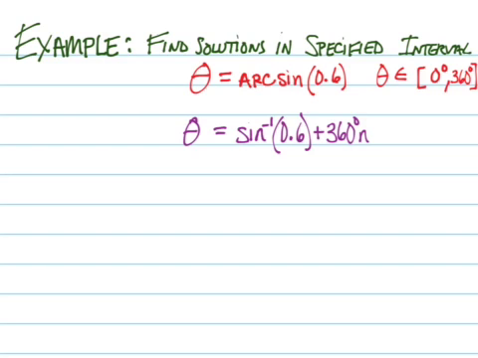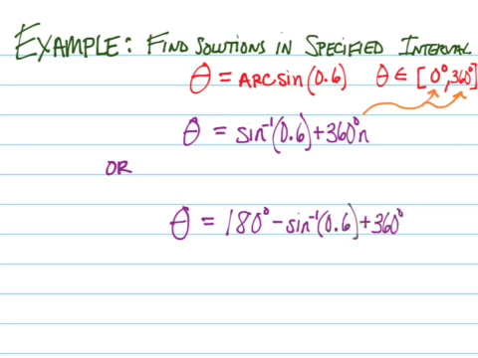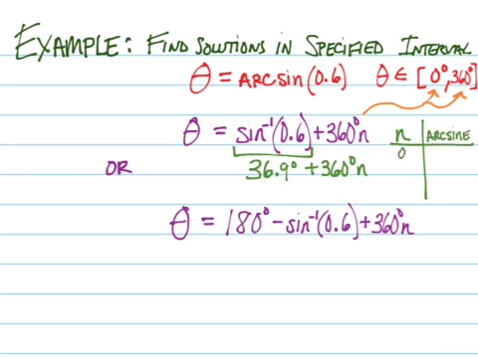All right, so now it's just a calculator problem. I start putting in values of n. Oops, in a second. This is my other piece, right? Pi, or 180 degrees, minus this whole thing. And now I evaluate. I plug in values for n. So I approximated that with my calculator, and I put in values for n. With n is 0, I get out 36.9. When n is 1, I get out 396.9. Is that a valid solution? No, because I'm only looking in the interval to 360. So that one's no good.